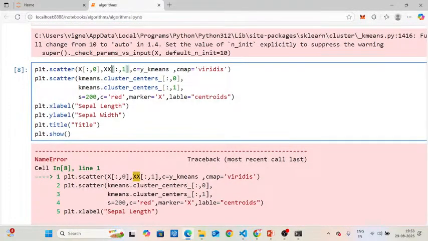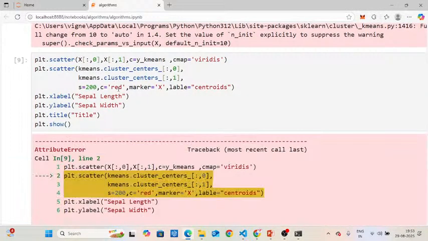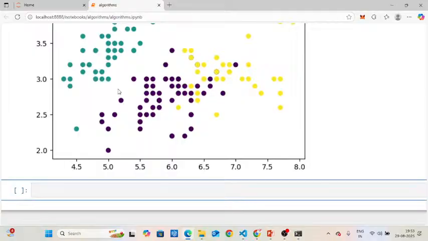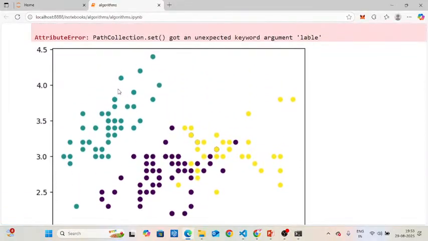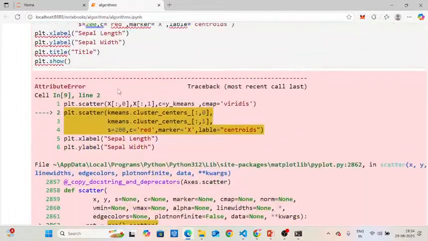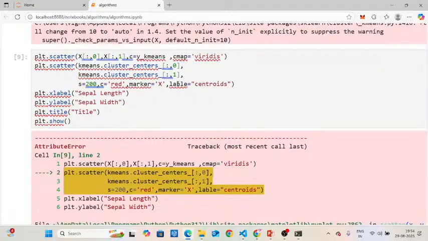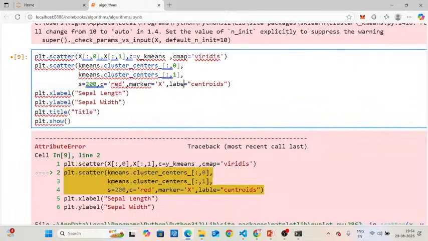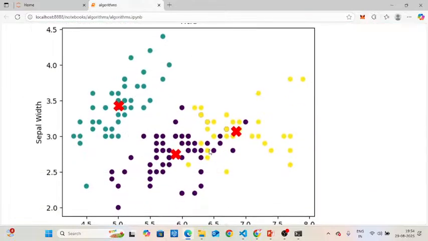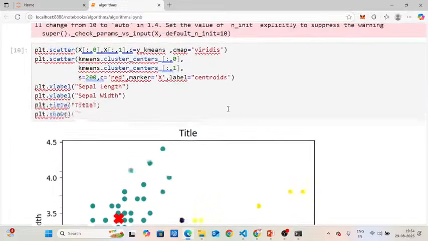Okay, here I entered it two times. We plot the data. Okay, it will plot like this. It just created three different clusters. These are one cluster, these are one cluster, these are one cluster. Like this, it just divided into three different clusters. Okay, this is an example of a clustering algorithm.